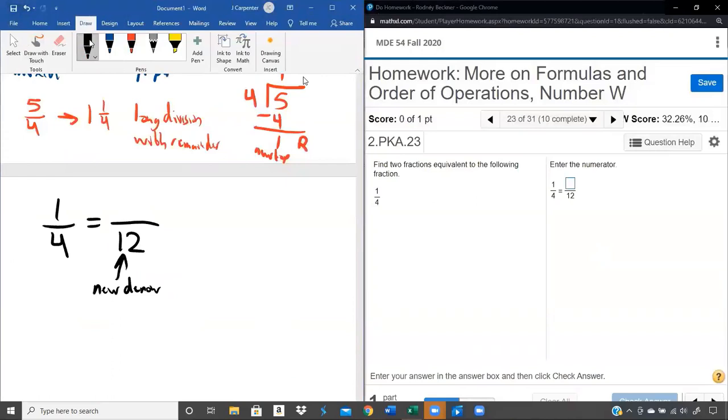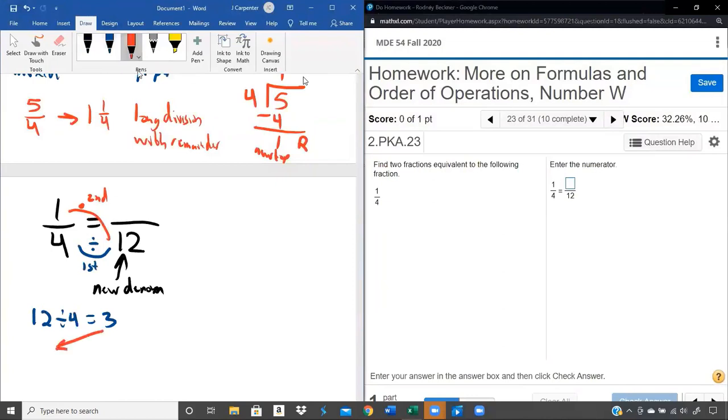We generally like making denominators our LCDs when adding and subtracting. You will divide these two numbers, and I don't mean 4 divided by 12, I mean the division that you would actually do. You would say 12 divided by 4. That would be the first step. The second step is you take whatever you get after that and you multiply by that 1. So laid out directly, we say 12 divided by 4 is equal to 3.